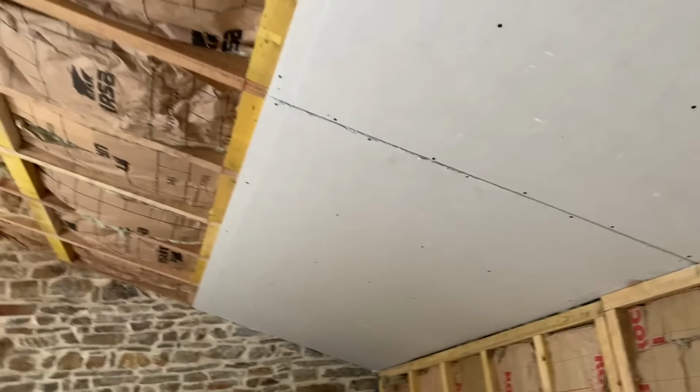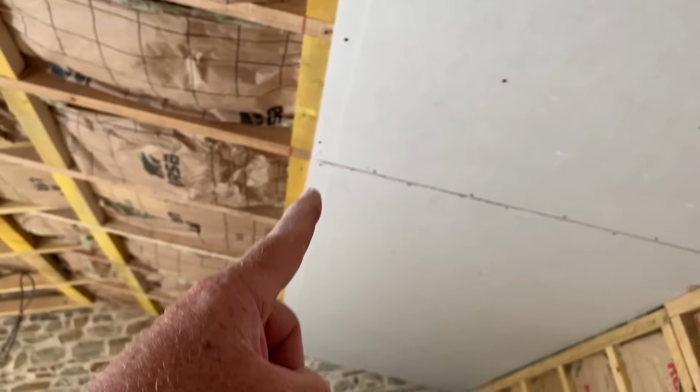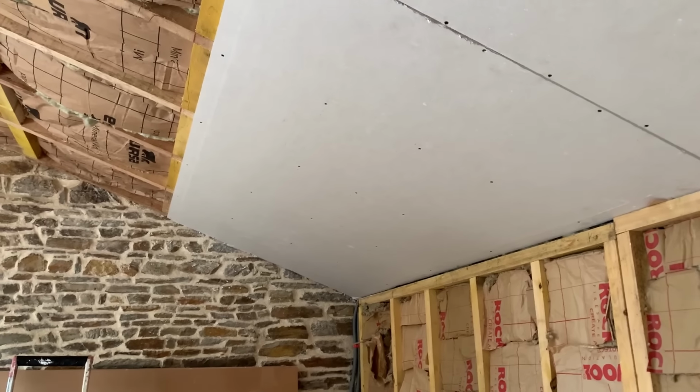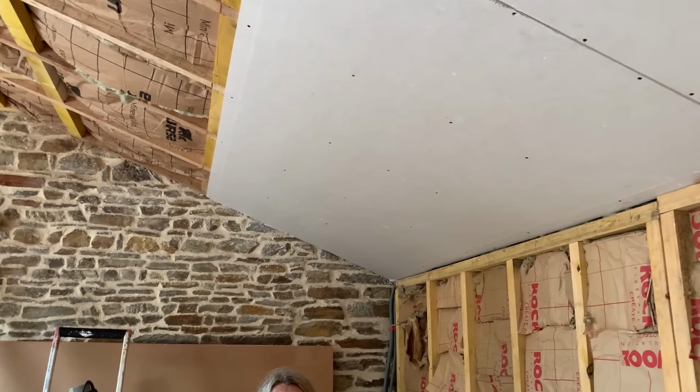But the key with a plasterboard is try and get it in a nice straight line from here. So keep nice straight lines there. And to make sure that all the screws that go in, you want 5 in a line at least, all the way through. And you want them just below the surface of the paper, very, very fractionally, just to stop you hitting it with your filling knife.